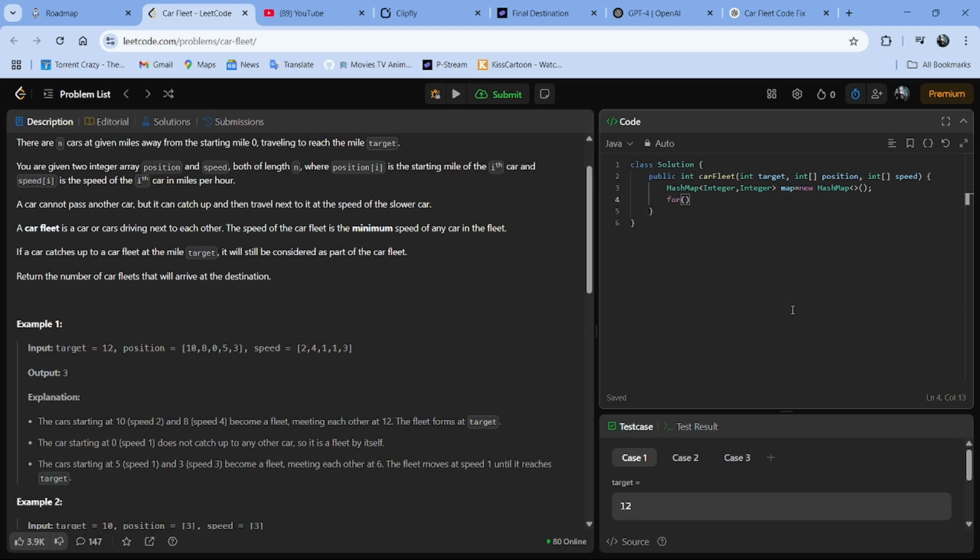Now we can fill the hash map. Map dot put i and its corresponding speed.